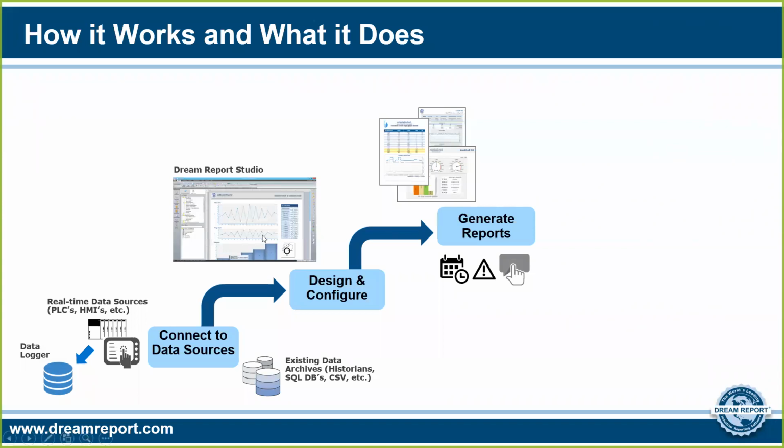One of the secondary benefits of being able to connect to and communicate with real-time data sources is we can also use those data sources to trigger the report. So maybe you're monitoring run hours on a pump, and you know every 500 actual run hours on that pump, a pump operations maintenance report needs to be triggered and emailed to a maintenance manager. Or there's a bit that goes high at the completion of a batch that Dream Report is looking at and then triggers a batch report for that specific reactor. So really up to you.